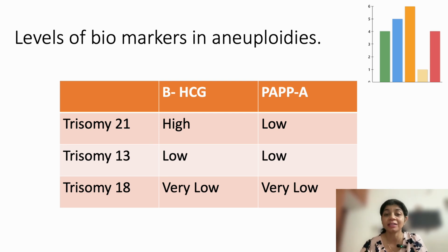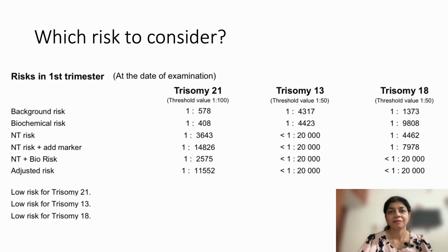Apart from looking at the ratios, if it is a high risk ratio, always make sure that you look at the factor which is giving the high risk ratio, whether it is due to the level of the hormones or due to the scan finding. So never just jump to the ratios; always interpret the details in the specimen, specifically the hormone levels and ultrasound findings. Now sometimes I get this type of report also, and clinicians ask me, now what? They scratch their heads about how to go about this report and which ratio to consider and which to ignore.